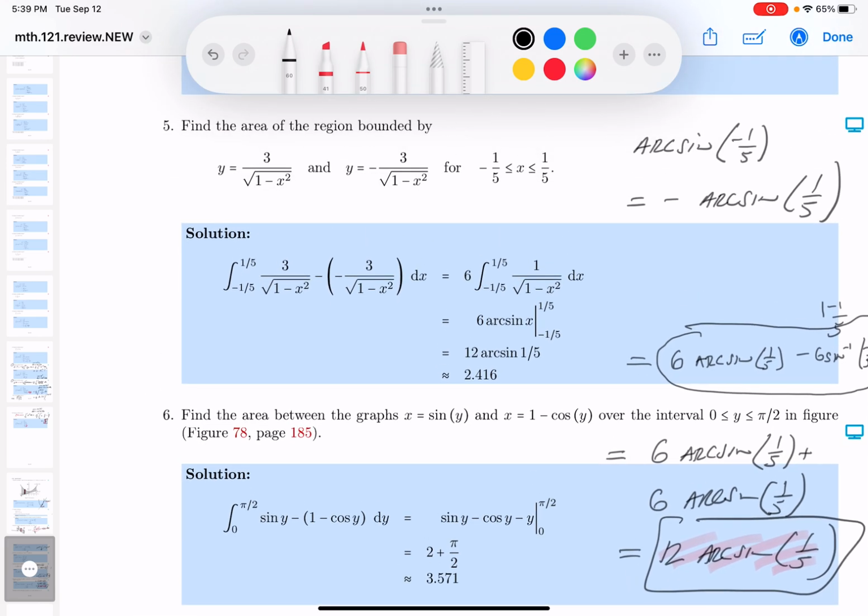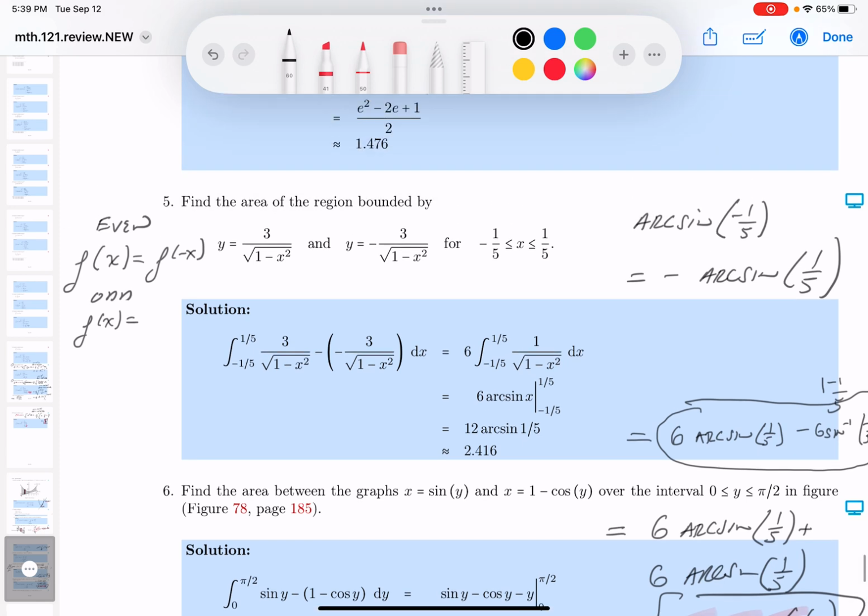You know, odd functions. Let me go even functions. Even. What's an even function? Well, an even function would be like if you have f of x equals f of minus x. That's even, right? And for odd, what do you have? F of, let's see, minus x. I think, you know what, I'll write down the way you were given it, I think in Math 119. And you were told, let's see what you're told. F of x, and let me just review that with you.